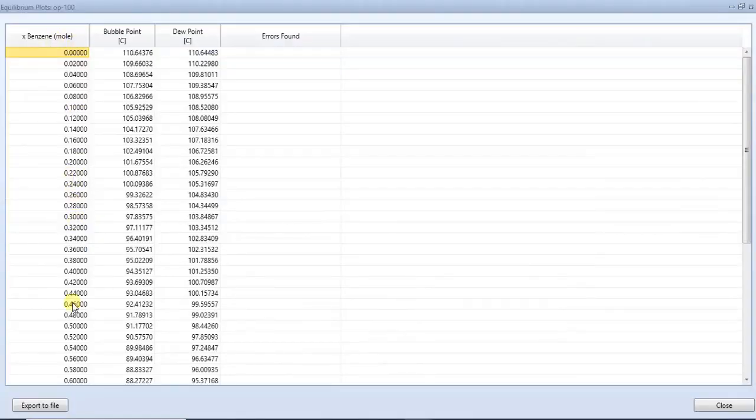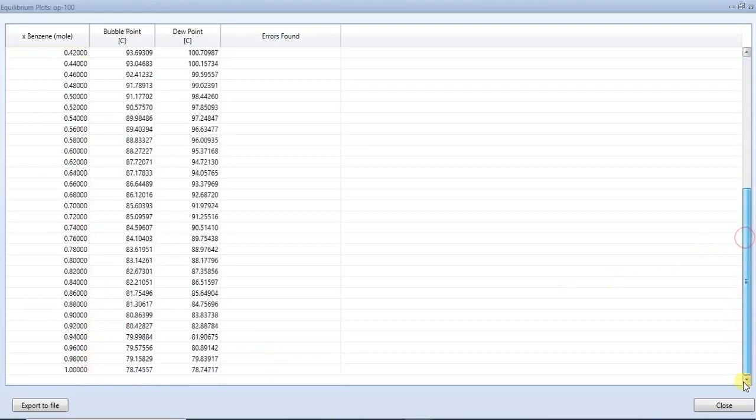The mole fractions of benzene, and you will see the bubble point, that is the bubble point of the mixture and the dew point of the mixture at different mole fractions of benzene, right? That's the essence of this particular feature.